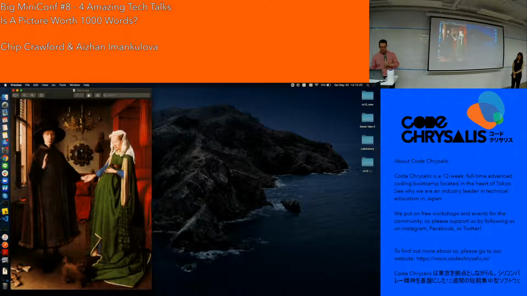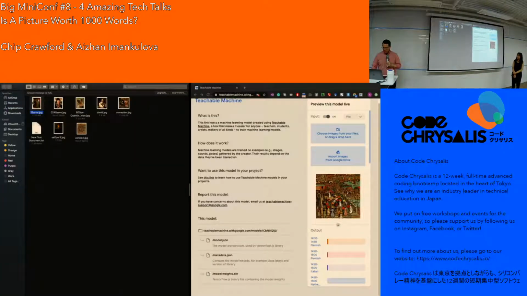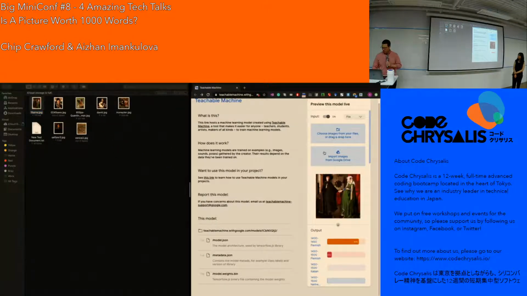I would like to point out a very impressive mirror in the background. If we drop it into the classifier, we can see that it accurately predicts that it is Flemish, and it's very sure that it is from 1400 to 1450. Great, a success for our model.